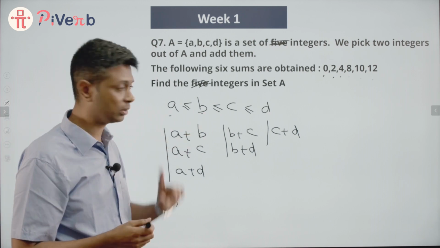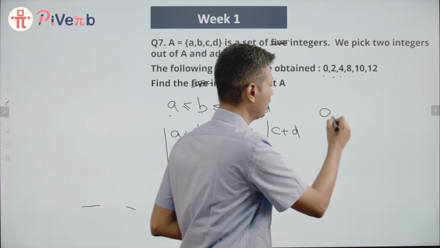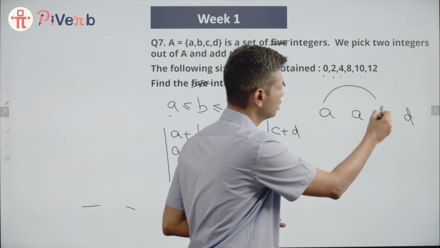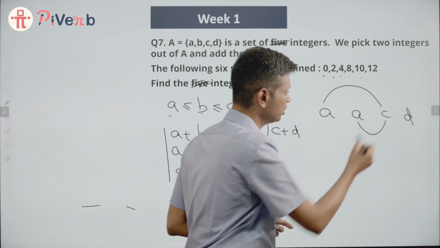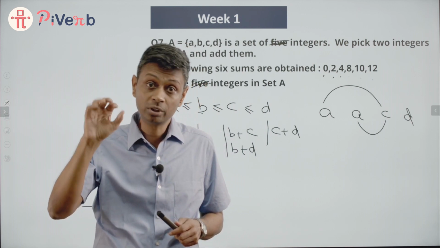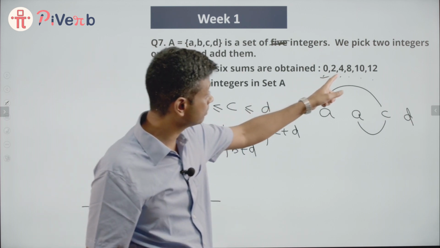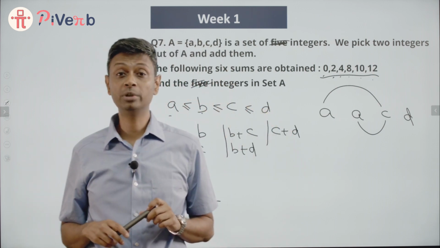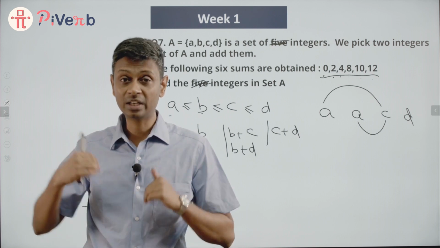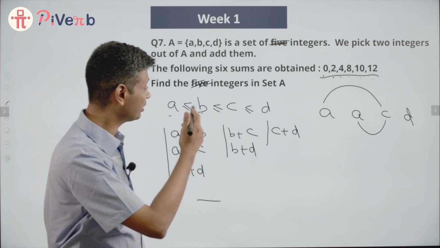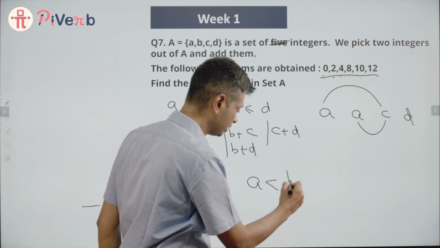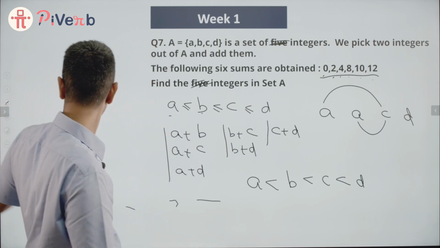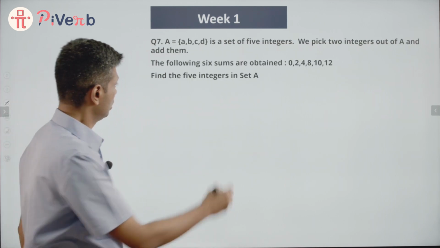Now think about this. Could they be equal? If 2 numbers were equal, let's say we have numbers A, C, D, then the sum of these 2 numbers would be A plus C, and the sum of these 2 numbers would also be A plus C. Some 2 sums will be the same. Here the sums are not the same. In a general case, if you are given 4 numbers, assume A less than or equal to B less than or equal to C less than or equal to D. In our case, we don't even have to say less than or equal to. We can say A less than B, less than C, less than D, 4 numbers in order like this.